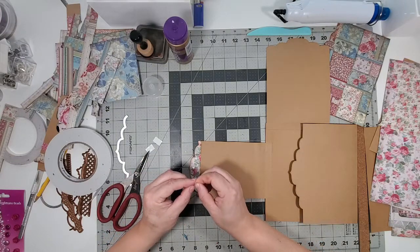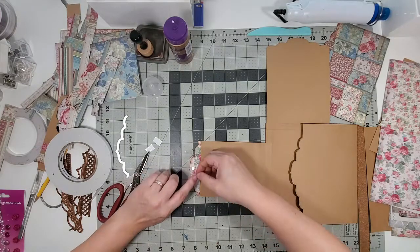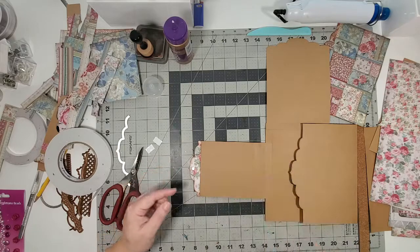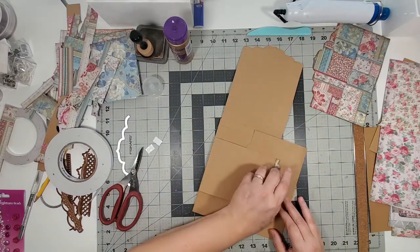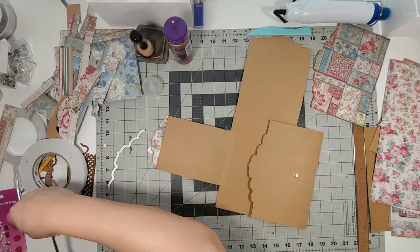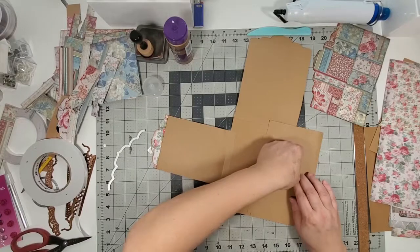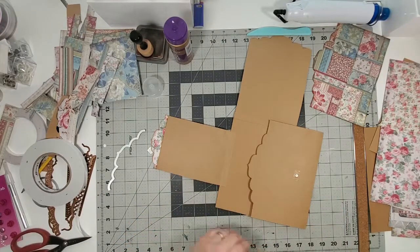I miss my scotch double sided tape. I really do. Because this one is so hard to work with. But I looked on Amazon. It's still, see what happens? It's still at $17 and something plus taxes. So it will be about $18 for six rolls. And that's about $3 a roll. That's way, way too much. I'm not gonna pay that much.